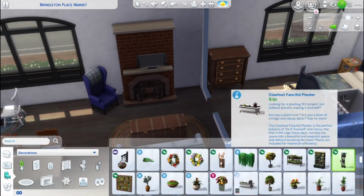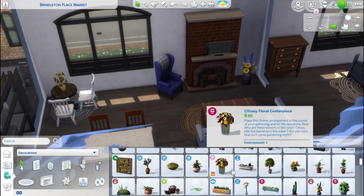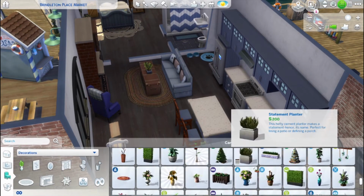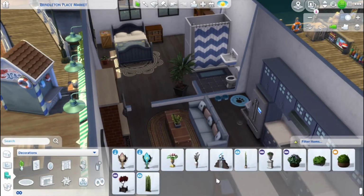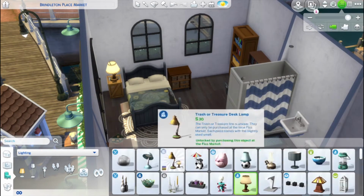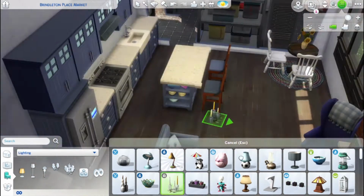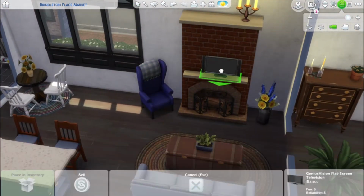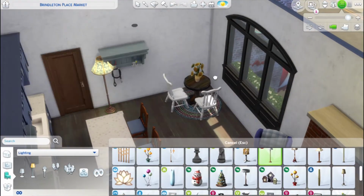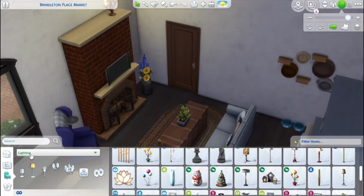I wanted this apartment to have a cozy, traditional, kind of nautical feel to it, and I thought maybe the person who lives here could own the fish shop downstairs. I thought that fit pretty good, so I went for definitely a nautical theme with this one. The person I had in my mind seemed like a dog person, so I had to put a few pet items in here. They seem like they'd go out and walk their dog before their shift at the fish shop. That's the idea I had for it.